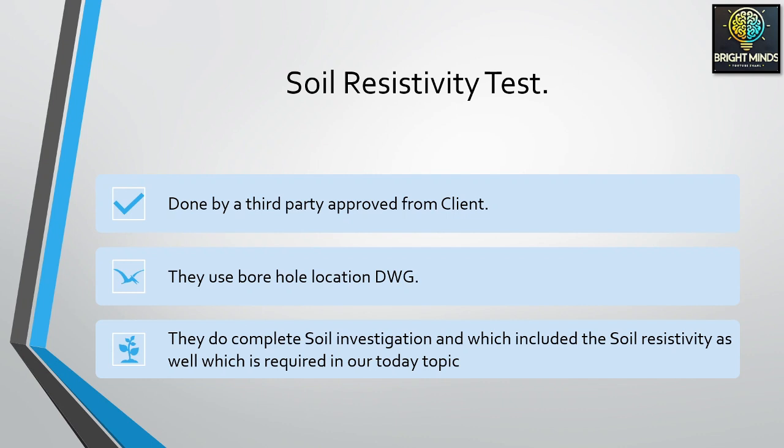Let us move on. The soil resistivity test, as I told you, is done by a client-approved third party. They have many third party agencies who can take samples from your substation and test them in their laboratory. The input to this testing agency is the borehole location plan, which is one of the initial drawings we give after the site handover. If you want to see it, you can write to me and I can share the borehole location drawings with you to give you an idea.